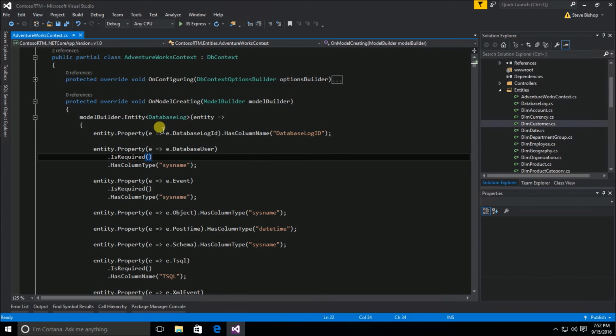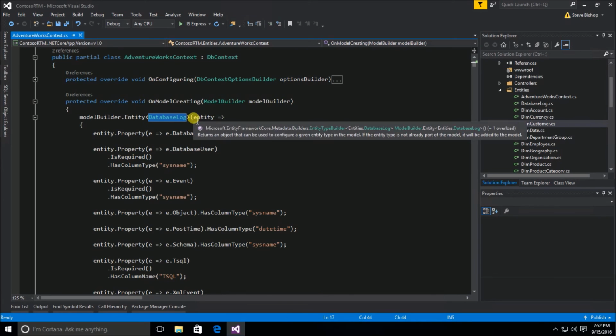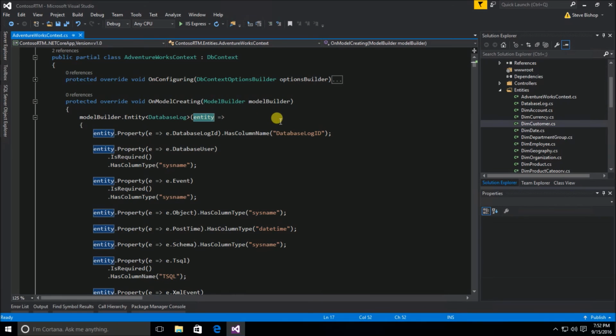You can think of each database log item that is found in the database. We're going to call that item an entity. So just like with a for each loop, every iteration on a collection, you need to give that object some sort of name. So each time you go through, you're giving each instance some sort of name so you can perform some function on that instance. And in this case, that's essentially what we're doing here.